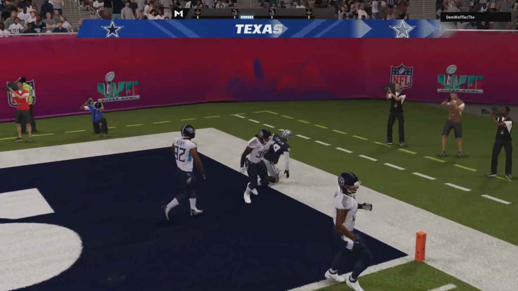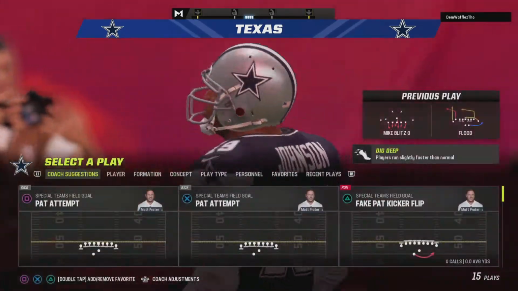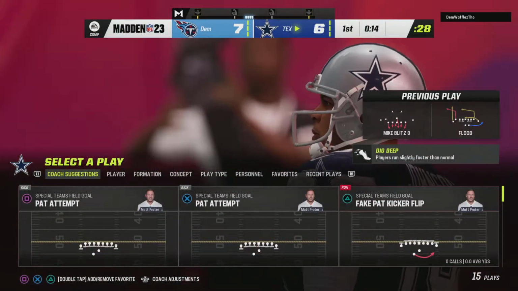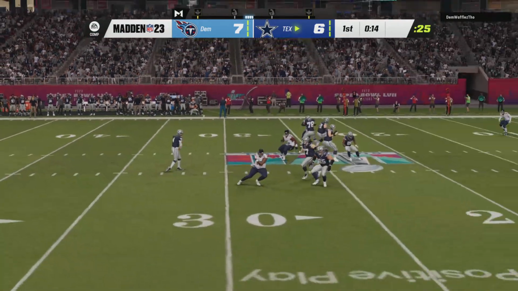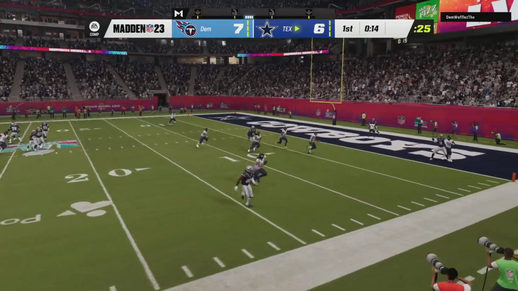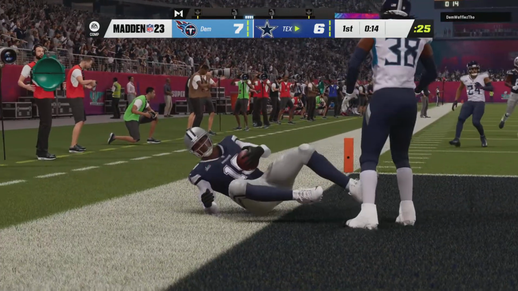And this is caught for a Cowboy touchdown. Keyshawn Johnson, an 18-yard touchdown grab. And the Cowboys respond to that opening drive touchdown with one of their own. Personally, for him, a great opening drive. He had 3 catches, including the touchdown.